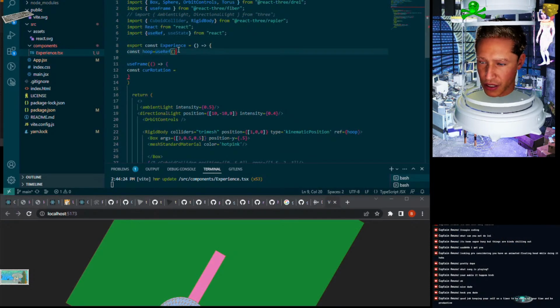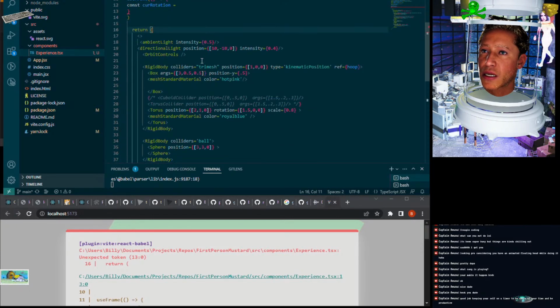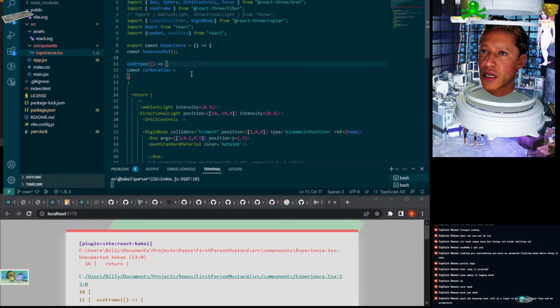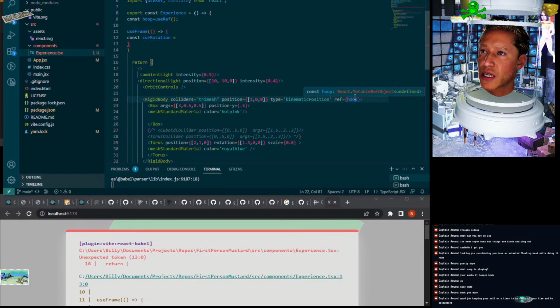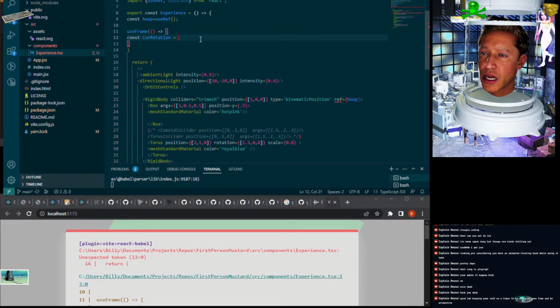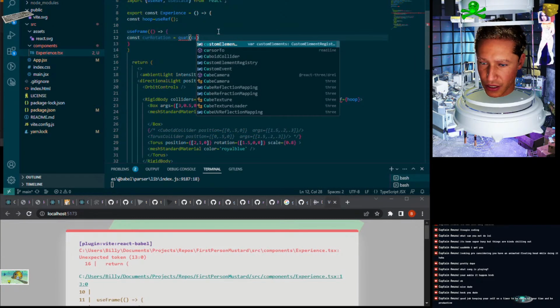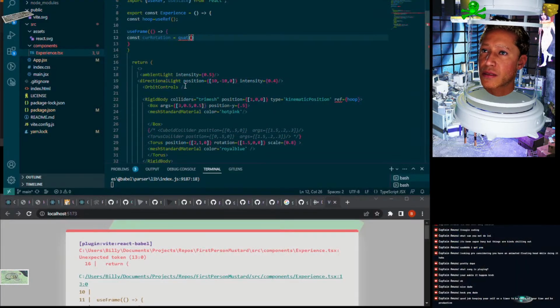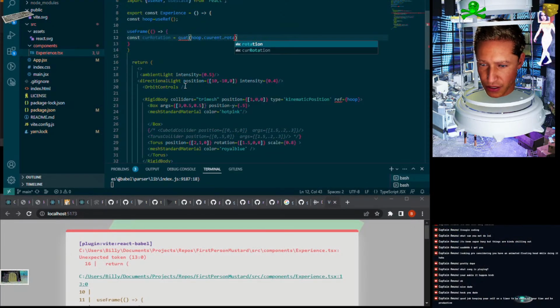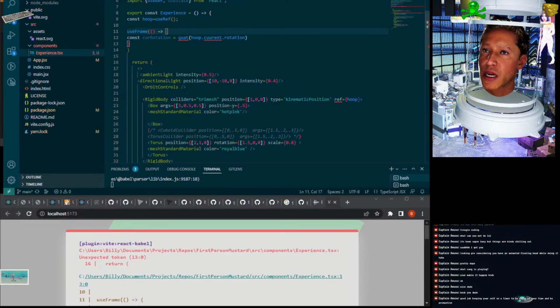Okay, sweet. Oh wait. So we're gonna get the quaternion of. Wait. Okay. Current rotation. Okay.